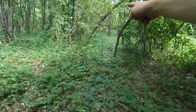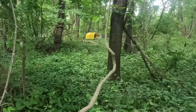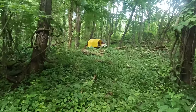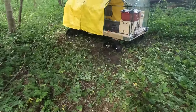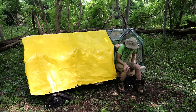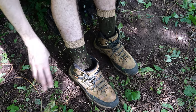Hey, I can see it. It's a camper. Look at this thing sticking out like a sore thumb. That's so cool. And we're back. The burr factor is pretty high after that little walk.